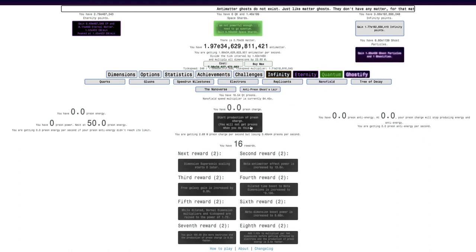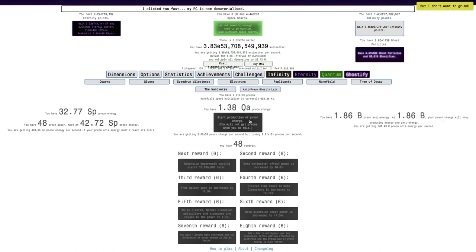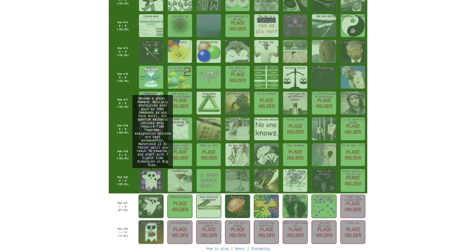This is harder than I thought it was going to be. I'm out of prions. That's what it is. Okay, I need prions first, so hopefully this should be pretty easy. Now I have E80-something prions. I think I'm getting enough prions. Actually, I'm not, I need E150. Actually, no, I didn't. I still got the achievement, 48 rewards, and boom, row 20 complete.